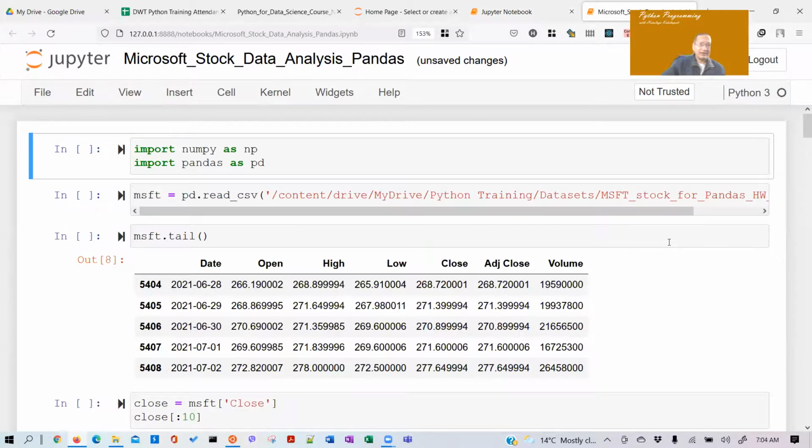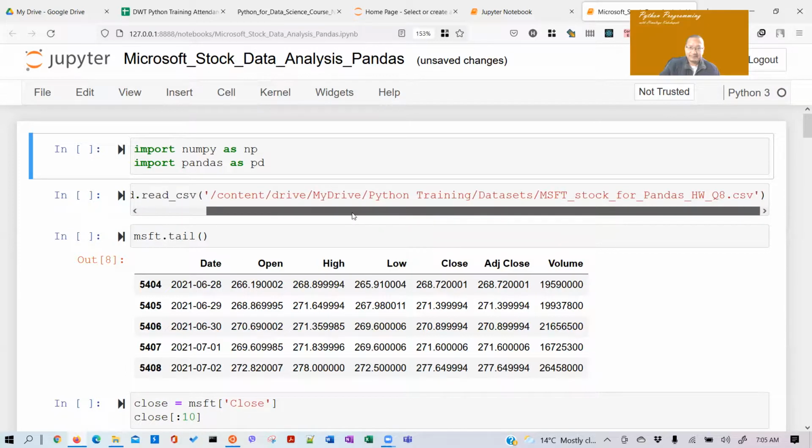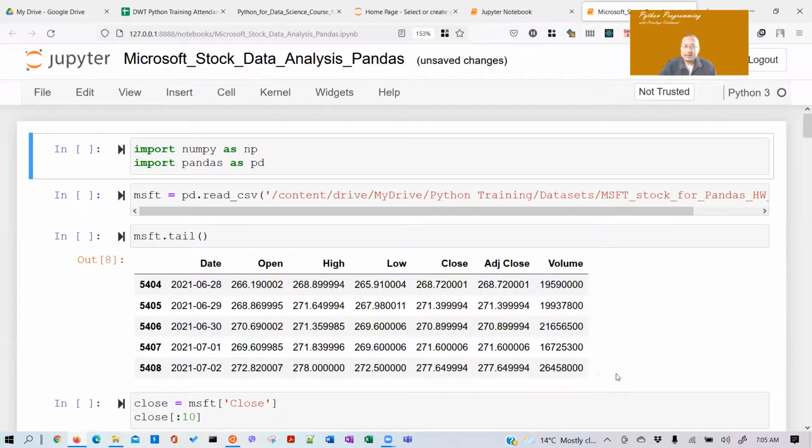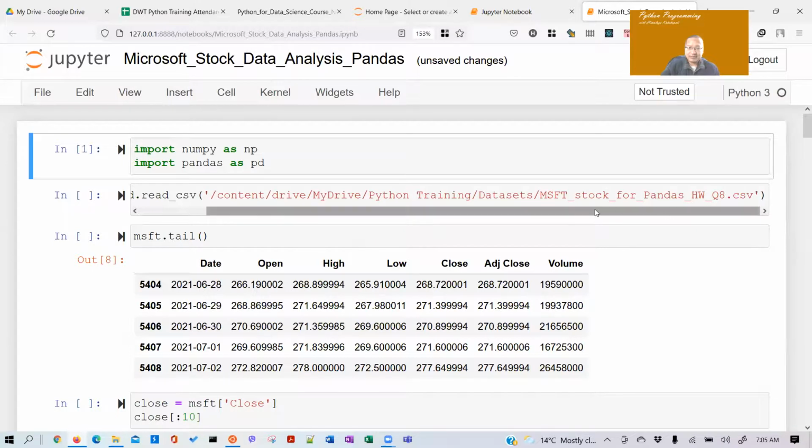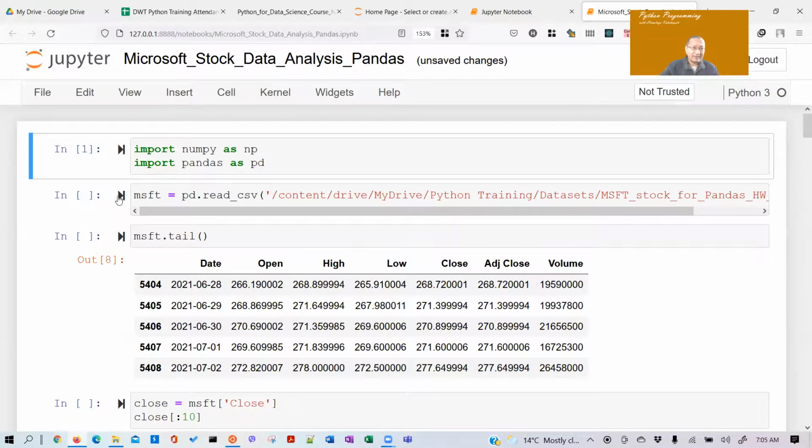We'll use pd.read_csv. Let's analyze real data, the Microsoft stock data. You can see your files, the Microsoft stock, and I've already provided it. The Microsoft folder is shared and it's all there, even the notebook.